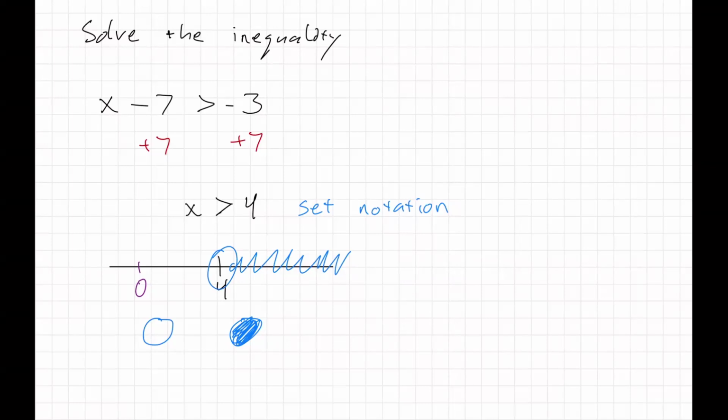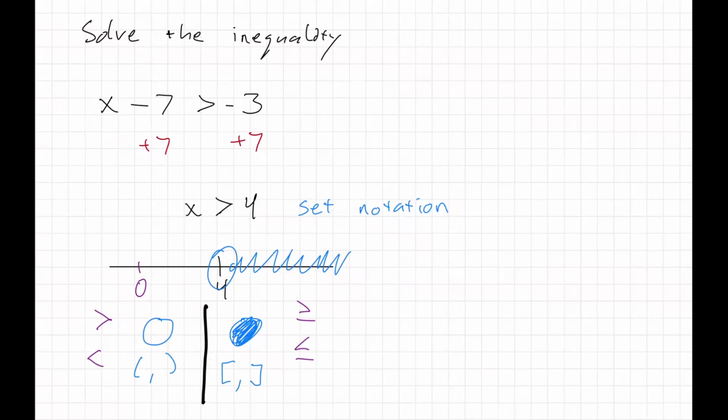Now, another way you'll see this is with parentheses. So watch out for parentheses there. Just know that you would use this with greater than or less than. This means, over here, greater than or equal to, or less than or equal to is when we use the circle that we're going to shade in, or solid dot. So the open dot is the greater than or less than? Yes. That's our separation. Now, make sure you see that if you use parentheses for the open circle, we're going to use square brackets for what we're going to call the closed circle.